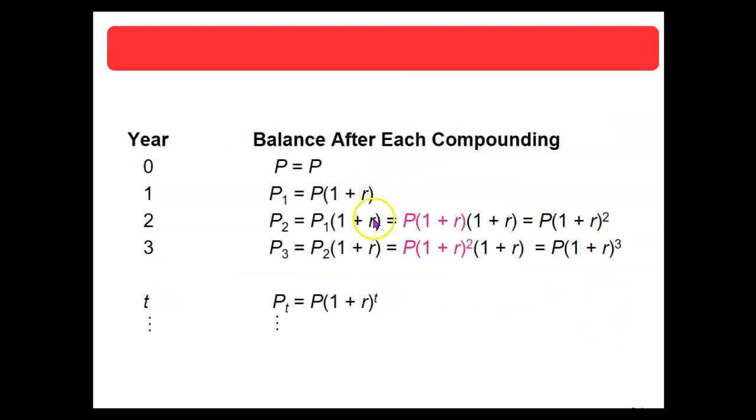So with each year, you added on whatever percent of the amount you started with, and that's the same as multiplying by 1 plus that interest rate. So after t number of years, you multiplied by 1 plus r t times, by t factors of 1 plus r, so you ended up with P times (1 plus r) to the t. In that example, it was 1,000 times (1 plus 0.10) to the 5th power.